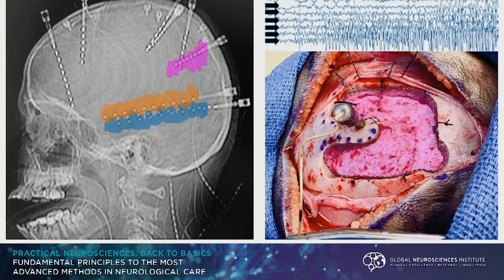This looks like we've turned somebody's head into a pincushion. Those are electrodes, and those electrodes are arrayed throughout the brain. Before we got to our, I think this is an 8-year-old, isn't it? Yeah, this is actually a case where one of the recommendations was to take out the whole side of the brain, one half of the head. And we said, well, hold on. Who's going to do that? We know how to do that, but we're only going to do that if we have to.